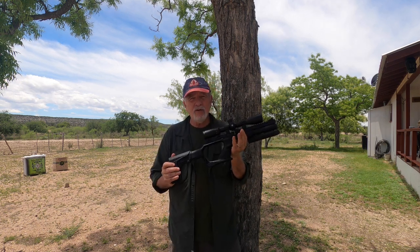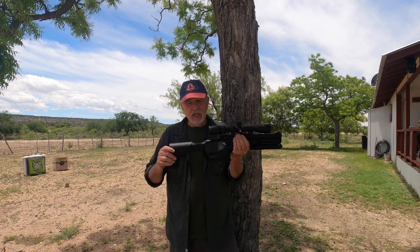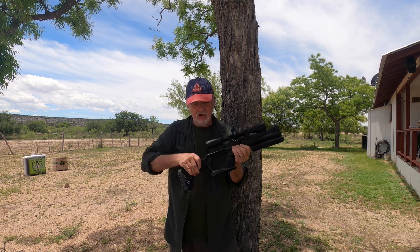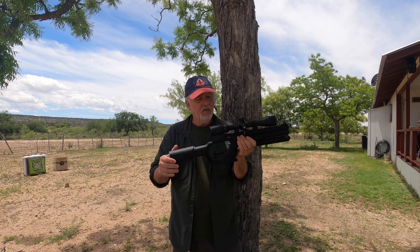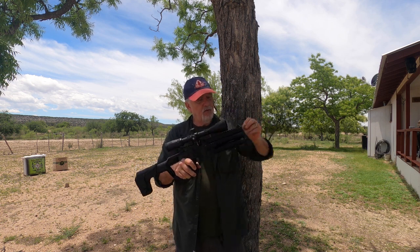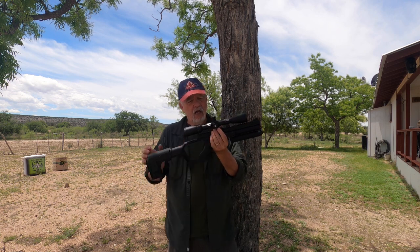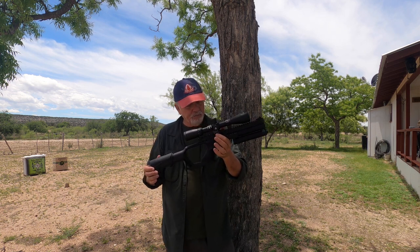And the gun I've got right now is the Hatsan Jet. It's a pistol carbine conversion. I'm using it in the carbine to hunt. It's got an adjustable stock. It's got a scope mounted. It's got a series of flip-up sights if I want to use open sights instead of a scope. I use a scope when I'm hunting a lot, especially in these low light conditions.